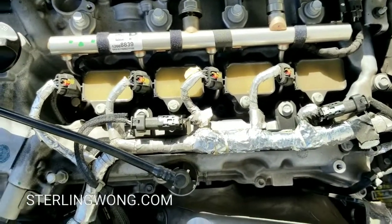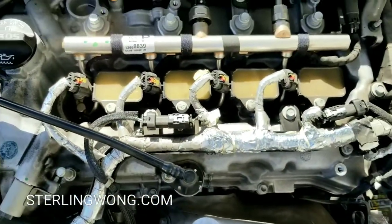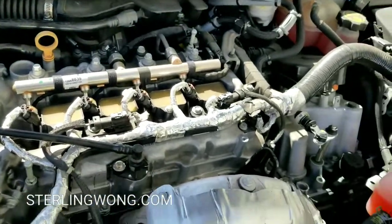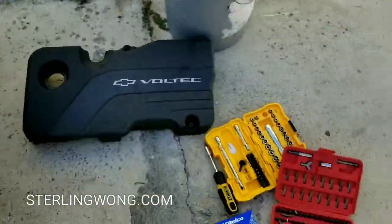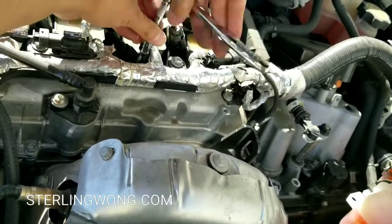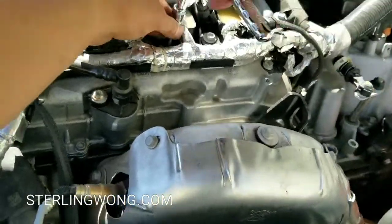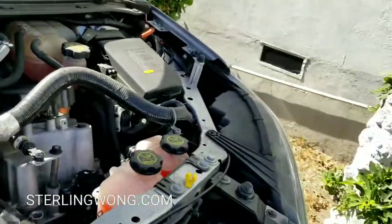The coil packs are individually coiled, unlike the first gen which was an entire row — that design was dangerous because pulling the wrong side might crack it. You can see there are little orange tabs on each coil pack; those are locks that secure the wiring. You'll unlock them by using your thumb to flip the little switch up or down, then wiggle the wire off the coil pack. Then use a 10-millimeter socket to unbolt all the coil packs and pull them out by hand.